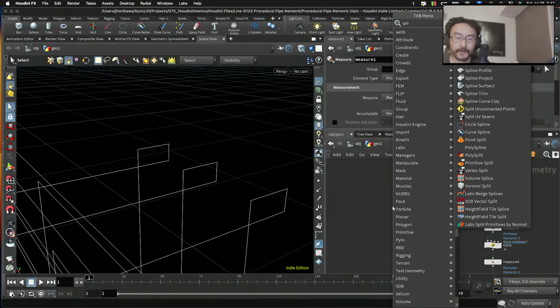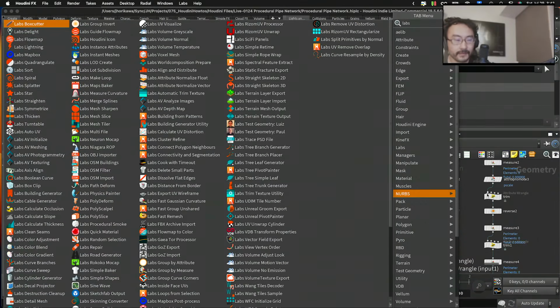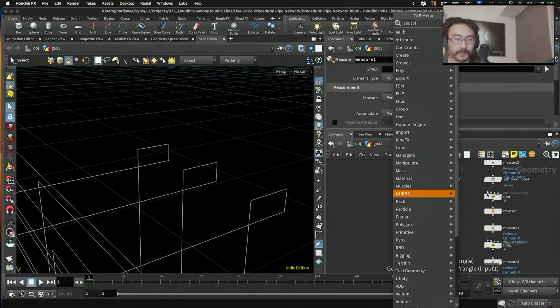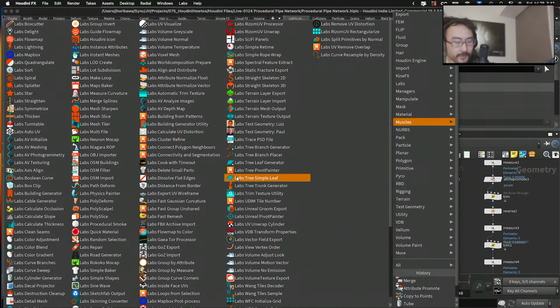Do I have something that I could use? Yeah, I think there was a labs curve or labs split. I think there was some node coming from the labs to split the curve.